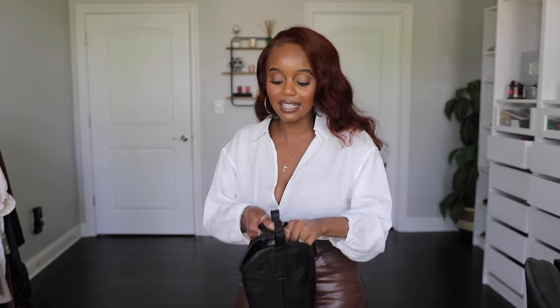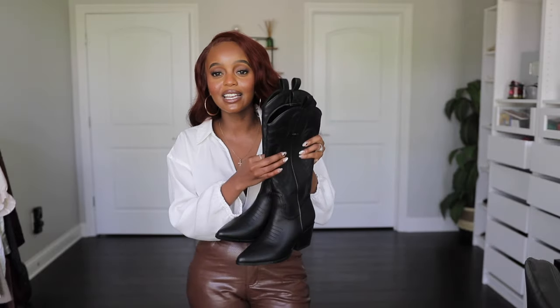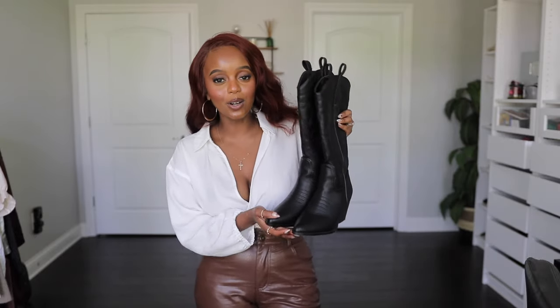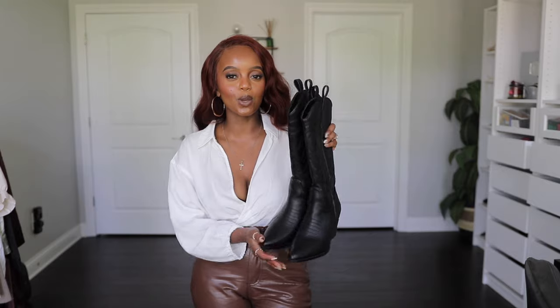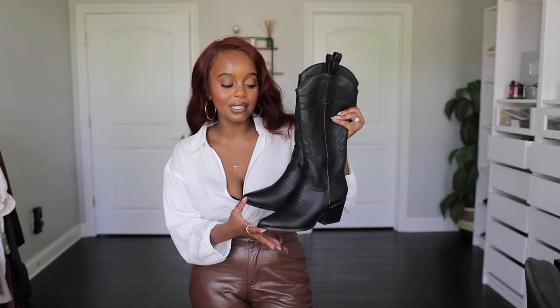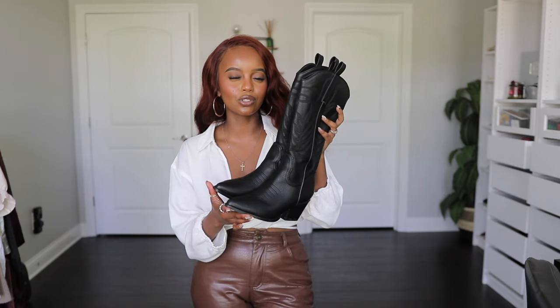Before I change, I am going to share with you guys three pair of shoes that I got in today's haul. Now, these are different, but I've been growing to love boots like these, and they're just a classic pair of cowgirl boots, girl. You can't go wrong with these, especially for the summer season. I'm gonna be going to Arizona pretty soon, so I figured I'm gonna throw this in my suitcase. I would love to take some pictures in the desert with these. I think they will look so, so cute.